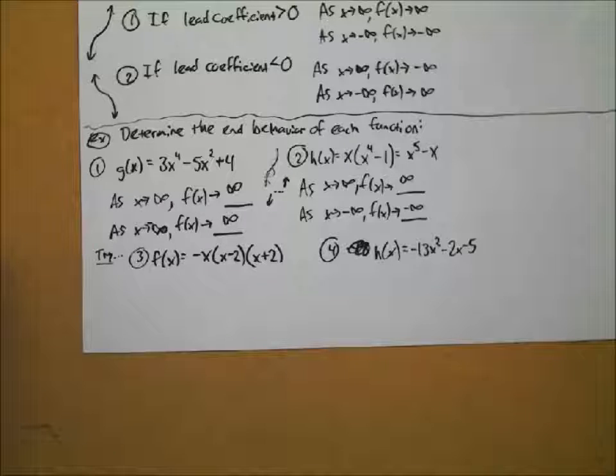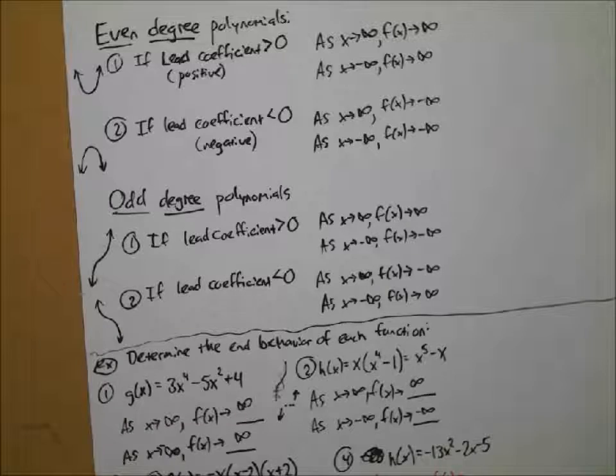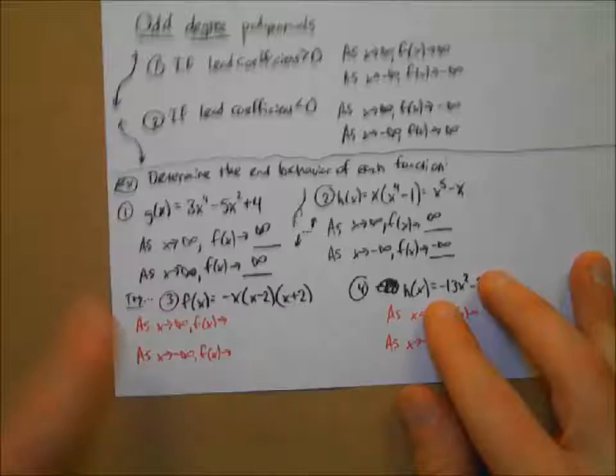So I'm saying, if you choose to write it like this as a shorthand, I will understand it to mean as x approaches positive infinity, f of x approaches positive infinity, and as x approaches negative infinity, f of x will approach negative infinity. If you keep the order the same, I'll understand them to match up. Let's get to this. So for number 3, what is the degree for number 3?